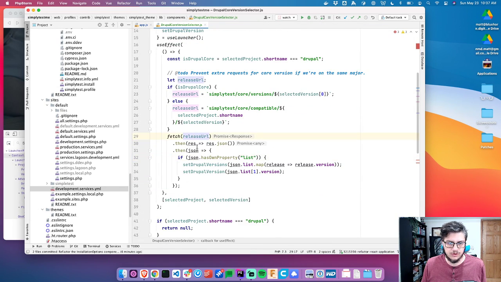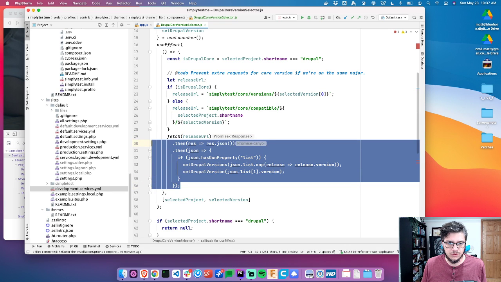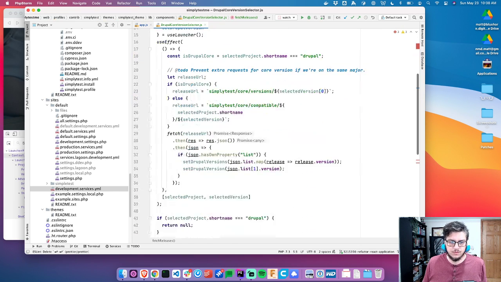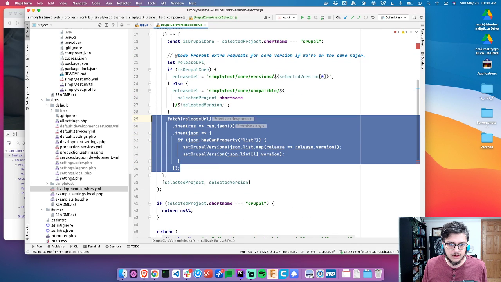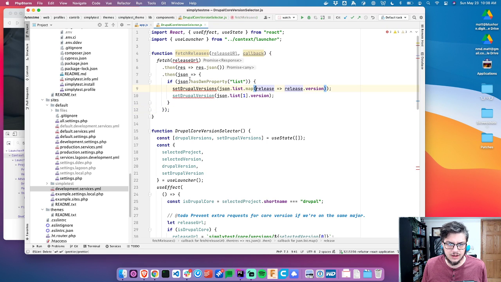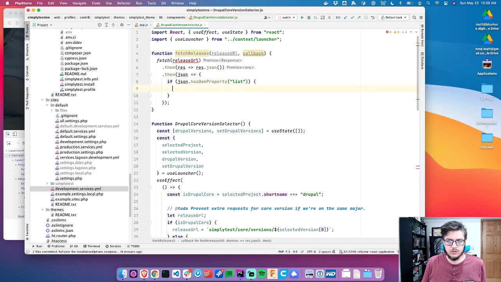So what we'll do is, I didn't copy all of it, we're going to copy this. And if JSON has own property list, we're going to just say callback JSON.list.